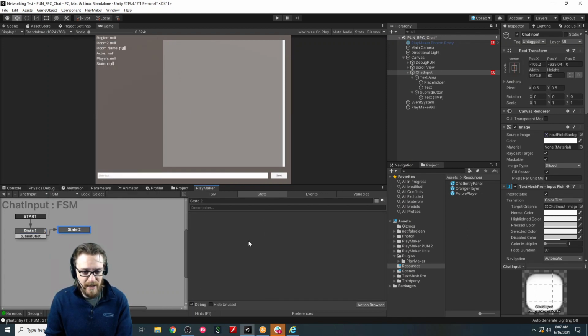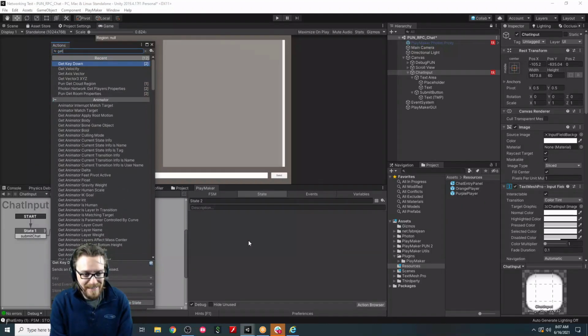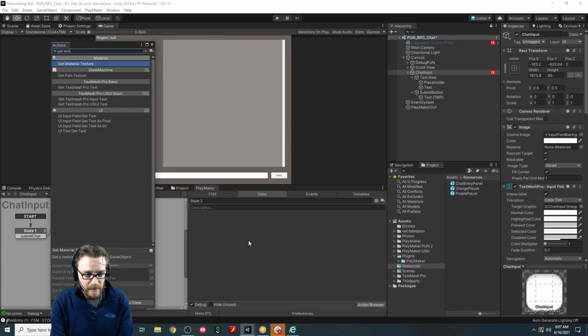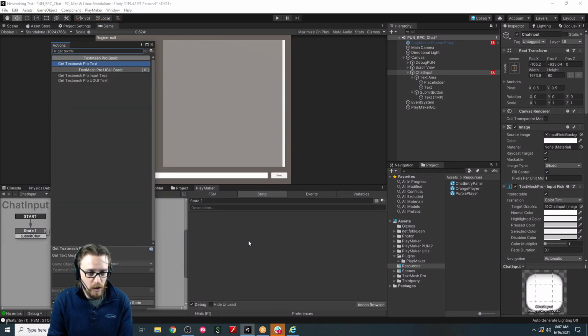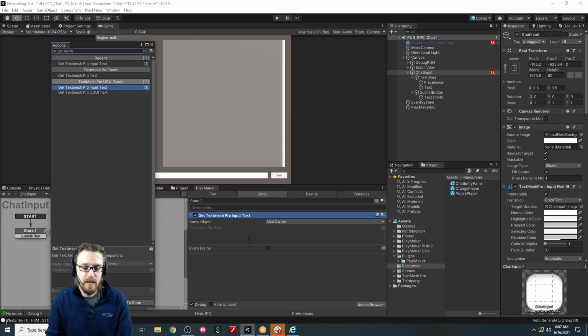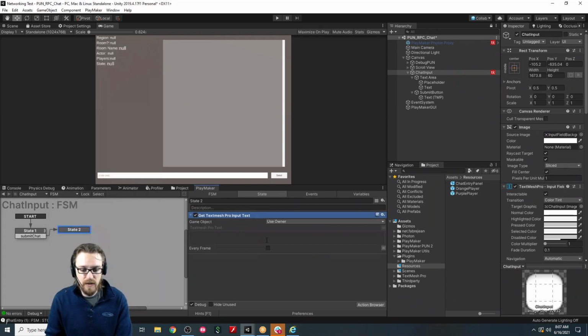When we do submit chat, we want to get TextMesh Pro input text. Okay, you might be tempted to get UGUI text, but we need the input text. It'll give you an error message if you choose the other one. And yes, it's the owner, and we're going to save this as chat text.